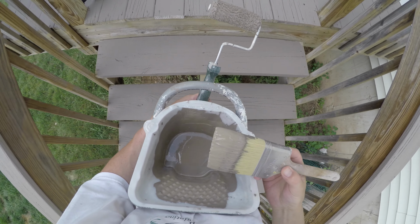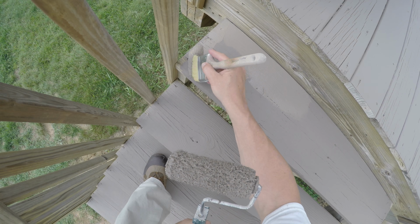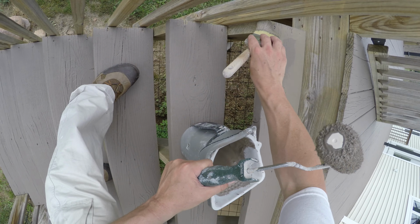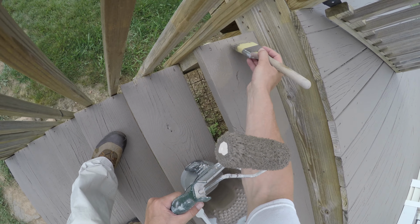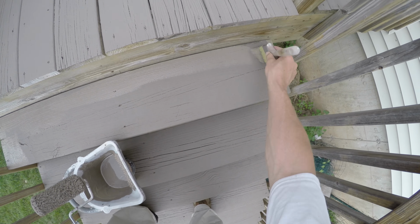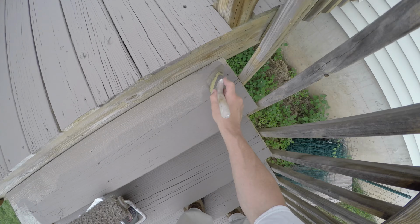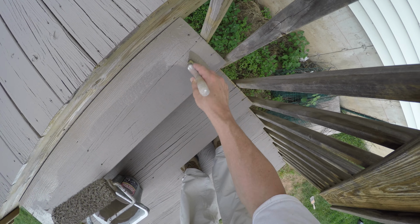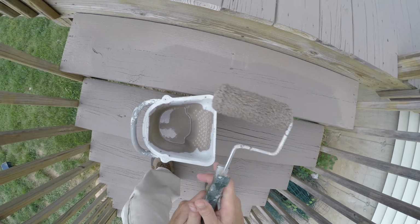And lastly, we have the stairs here. So I'm gonna hit all these corners here where we missed on the first coat. And again, you can see how easy it is to cut in now. Brush is able to glide on top of the old paint, so it makes cutting in that much easier. Okay, so it's all cut in. Now we'll roll it.